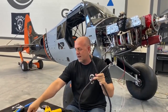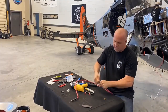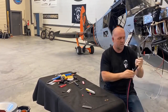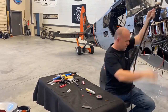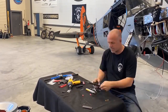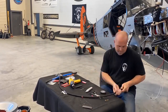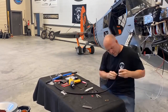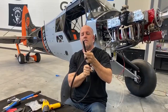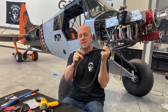So I quickly used some heat shrink, two-stepped it. The first time, after I crimped the end, I heat shrinked the end to the wire itself. Then I sleeved it, and then I got a longer piece of heat shrink and shrunk it with a 3 inch overlap over the other heat shrink and my protective abrasion shielding. This heat shrink has a little bit of hot glue in it, so as it melts, it actually melts into the weave of my sheathing. You can't pull it out no matter how hard you try. It's actually become part of this protective sleeve.